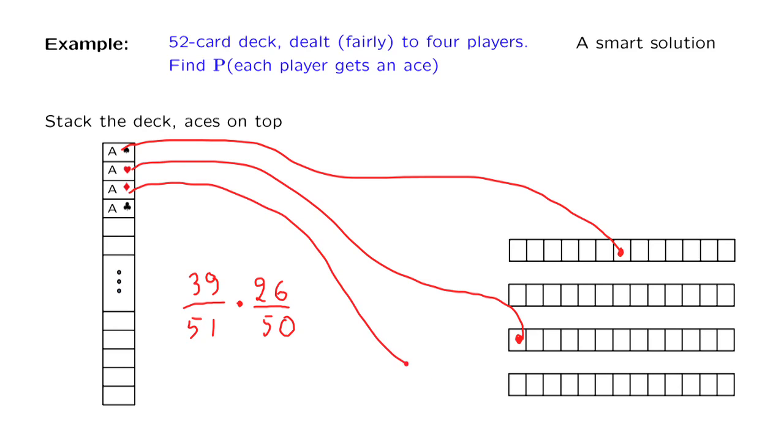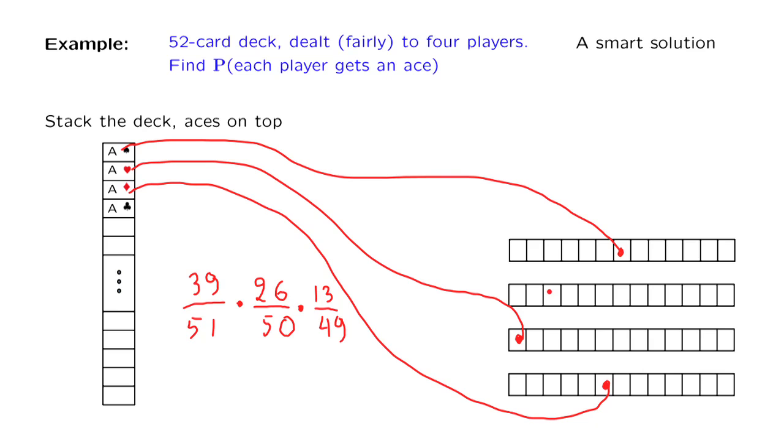Finally, let us consider this ace. So having placed that ace and assuming that it got to a different person, what is the probability now that this ace is going to go to this person who doesn't yet have one? The probability of this happening is the number of slots associated with that person, which is equal to 13, divided by the number of slots that this card can choose from. And the number of slots is 52 minus the 3 slots that have already been taken, so it's 49. And so this is the answer to our problem.